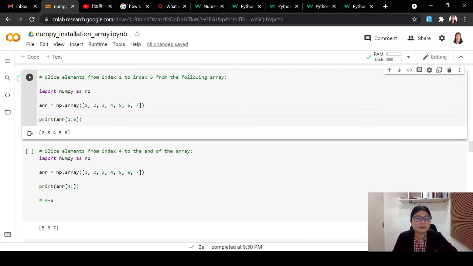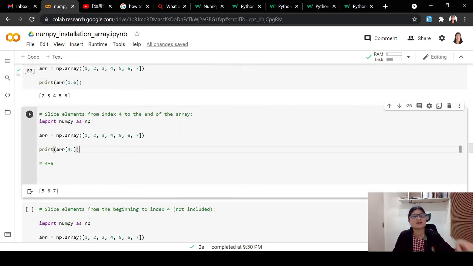Okay? And slice from index 4 to the end of the array. So what is this? In this example, we slice from index 4 up to the end. The step is considered 1. Up to the end, which is 7. So we start here at 4: 0, 1, 2, 3, 4.